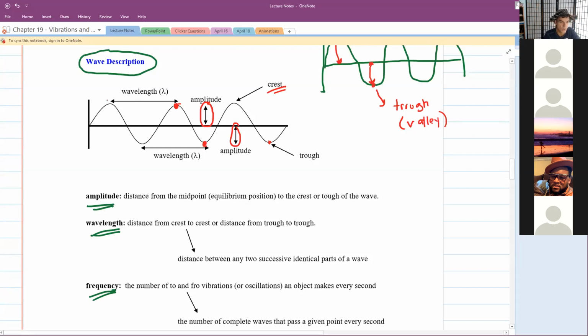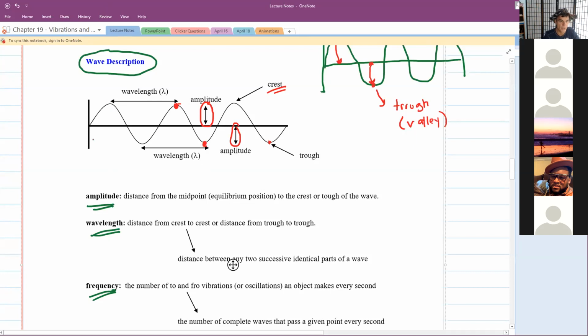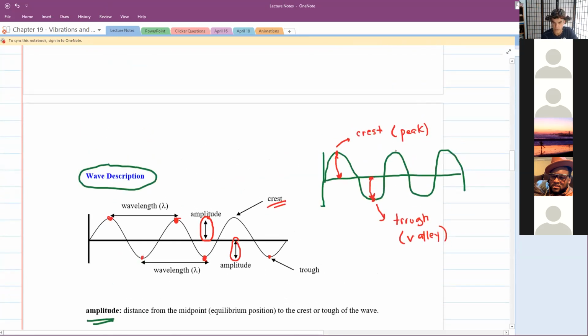So in this case, the wavelength for this wave I've drawn would be the distance from peak to peak, or the distance from trough to trough. Those should be exactly the same. In the way I've drawn it, my wavelength is the distance from peak to peak. For the wavelength, we use this symbol lambda. It's also the distance from trough to trough. And in fact, let me just show you, it's also the distance for one complete wave.